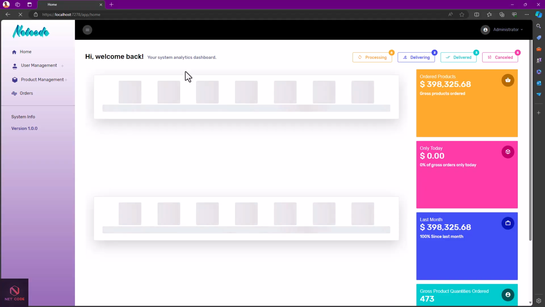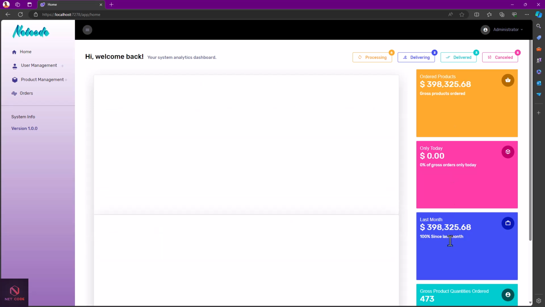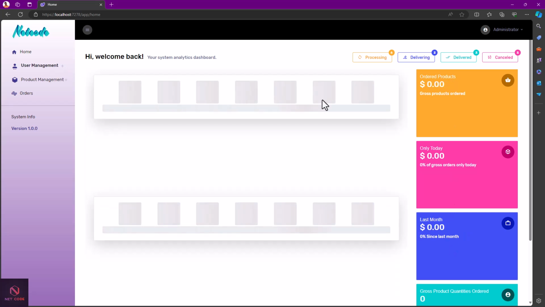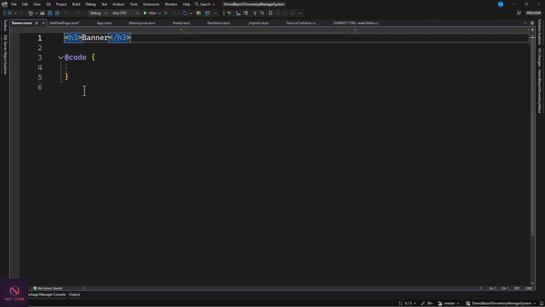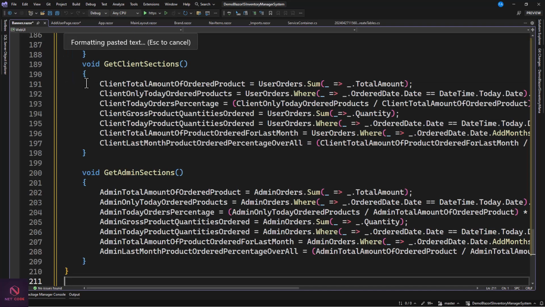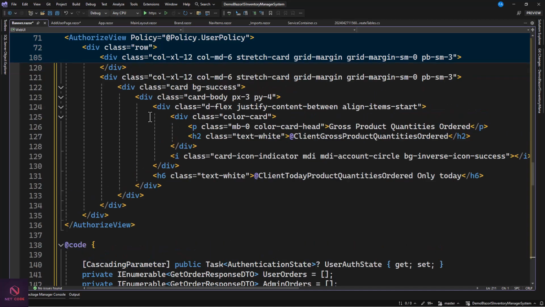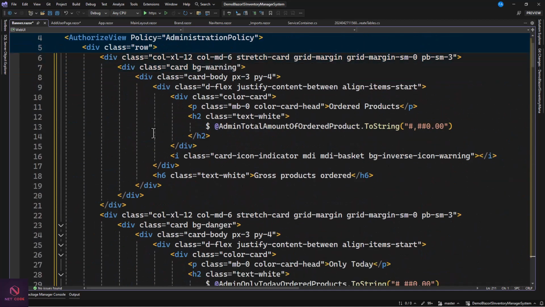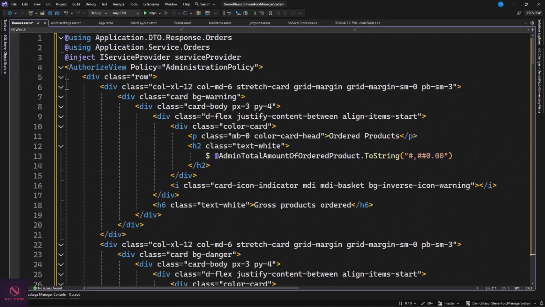Yeah, so it's ready. So this is what I'm talking about, this one. These are the banners, and you can see we have it displayed down here. When you go to any other page, you're also going to have it the same. So this is what we're going to create. Let me move it down there. And now in here, we're going to have all these methods. When you check down here, you can see a lot of UI has been created.